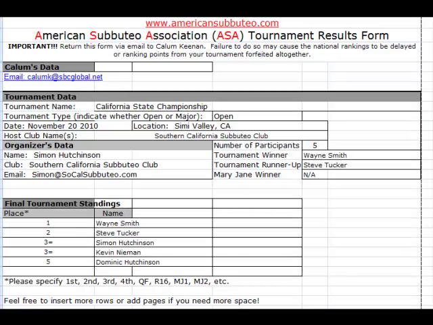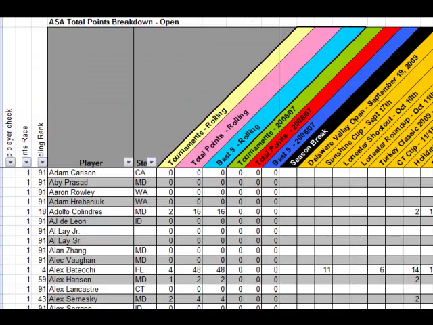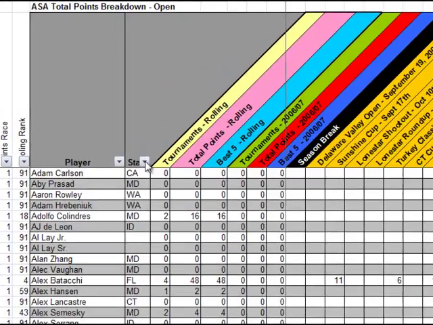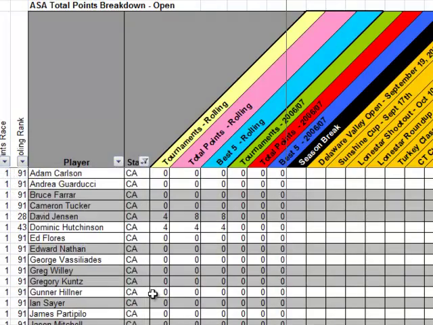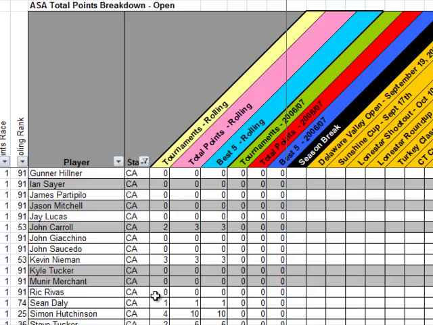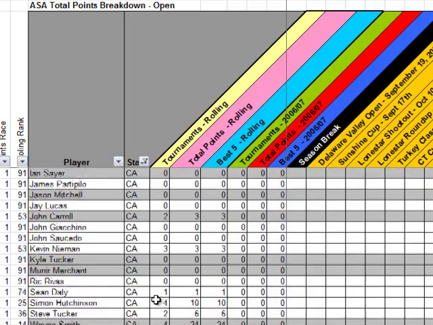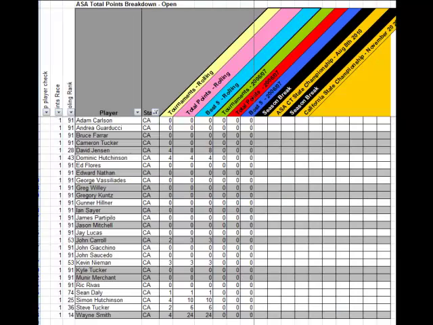Just referring back to the submitted tournament results sheet, we can see that the 5 players are all from California. Eventually you'll become familiar with where everyone is, and we can show you some shortcuts to help enter the results faster. So referring to the shortcut I talked about earlier, you can pull down the state filter, unselect all and select CA for California and click OK. And this will just bring up all the ranking players that are in California, which will make it very easy to add the results. I've hidden some of the tabs to make entering the text easier for you to see during this tutorial.